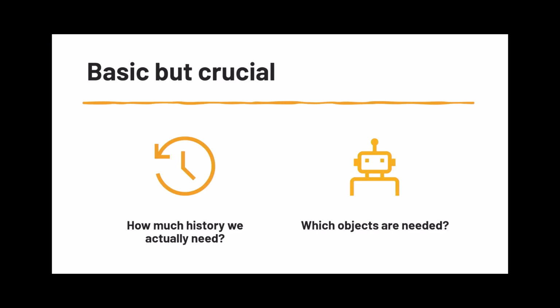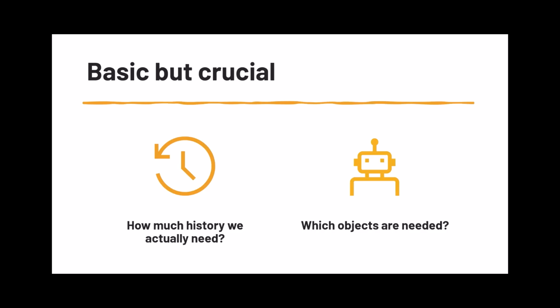So I want to start with some very basic but crucial things. At first, we should always discuss how much history we actually need within our semantic models. Sometimes you ask the business guys, hey, how much data would you like to see? And they say, I need all of the data since, I don't know, the last 10 years. Honestly, it doesn't make sense, because you always need to discuss it and make sure that you find the best solution that fits the business needs. It's really crucial to find a reasonable point of history that we want to store within the semantic model.